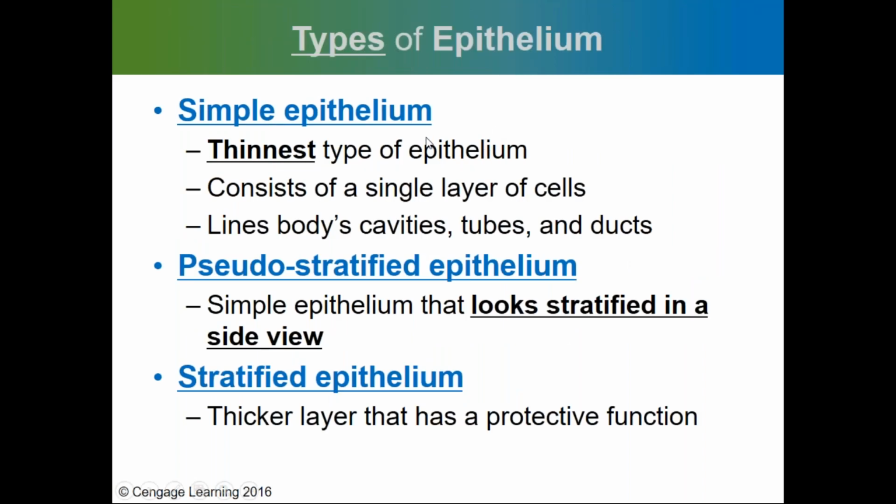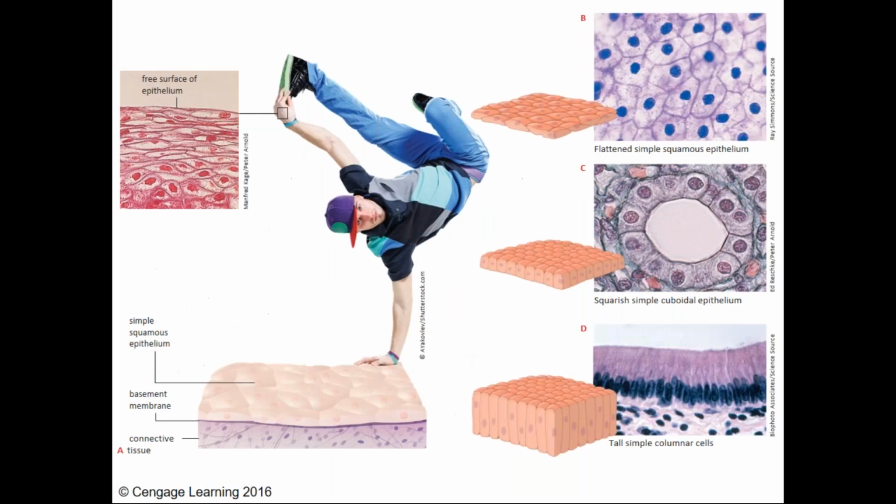As far as epithelial tissue is concerned, we have simple and stratified. We have one layer and multiple layers of tissue. And then we have pseudostratified, which appears to be multiple layers, but it's only one layer. Here's an image to see these different types of epithelial tissue. We have squamous, cube-shaped or cuboidal, and columnar, which are rectangular in shape. And we said that the dots here, these dark areas, are the nuclei, the nucleus of a cell. The nucleus of the cell contains genetic material, DNA, which will allow for the reproduction of that cell.